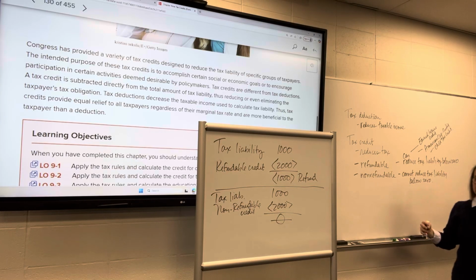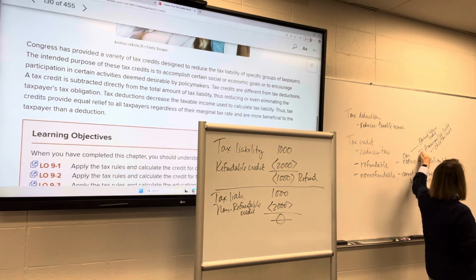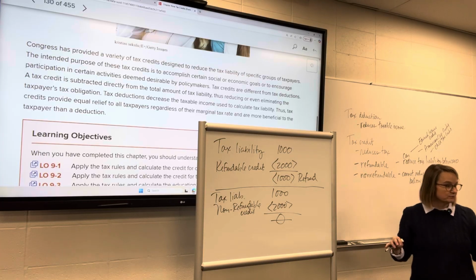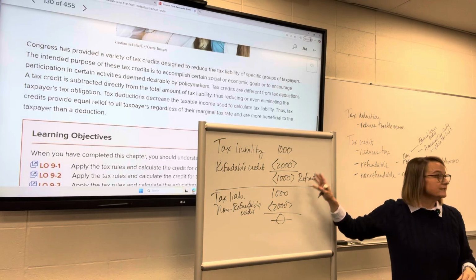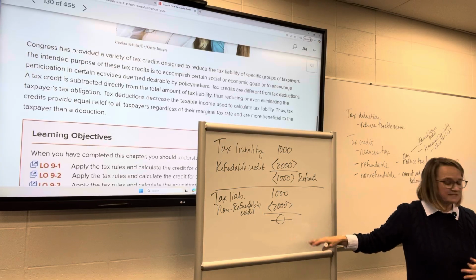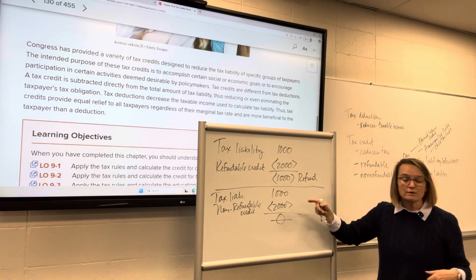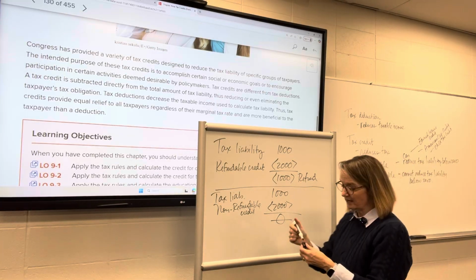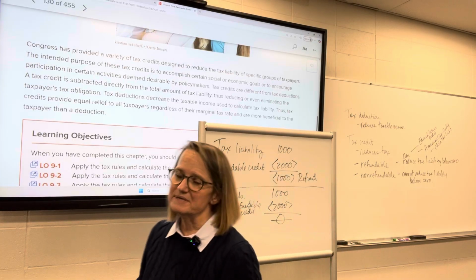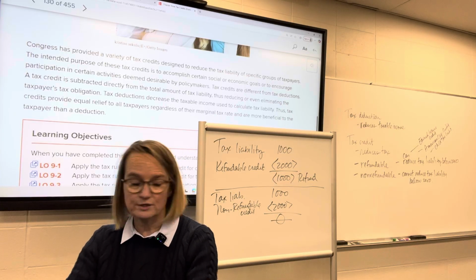The earned income credit is fully refundable. The American Opportunity Credit is partially refundable. The child tax credit is partially refundable, meaning only up to a certain amount can it provide a refund. So it's limited in how much of that additional refund it can generate, but the earned income credit is not limited in the amount of refund. It's kind of a misnomer, a refund, really, because a refund is something you paid and then you're getting it back.